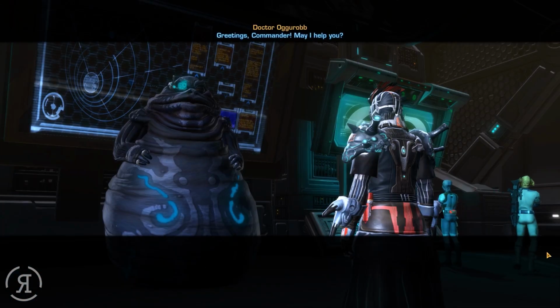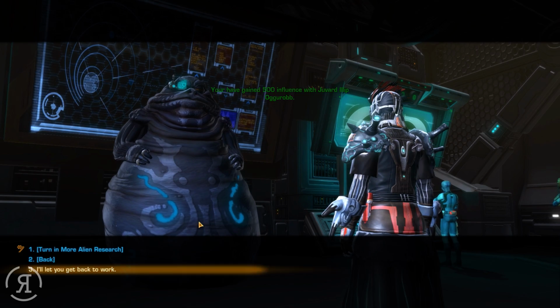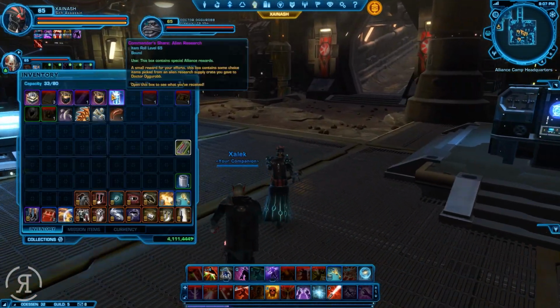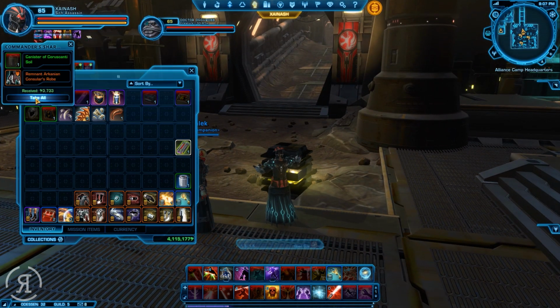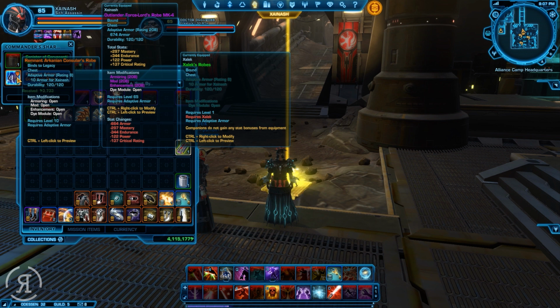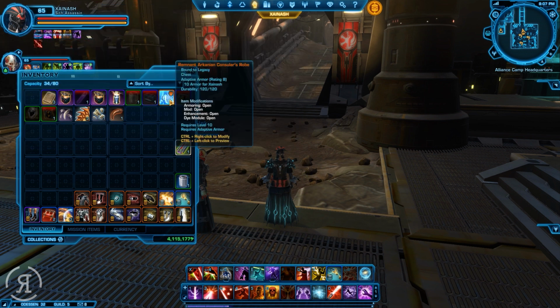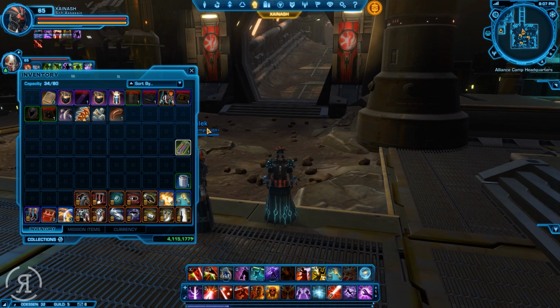And there we have it. Okay, so let's see here. Yes, alien research. Yes, there we go. Okay, so we are also gaining some pretty nice influence with these guys. So it's always nice to see. Now, let us open some crates here. Oh, wow. Okay, so a remnant Arcanian consular's robe. Okay, well, that's probably going to be for... well, that's actually not bad, I gotta say. Not bad looking at all. Yes, we can keep that.